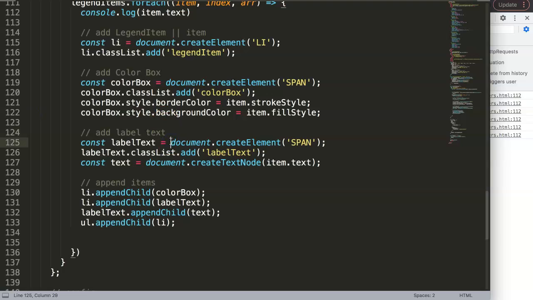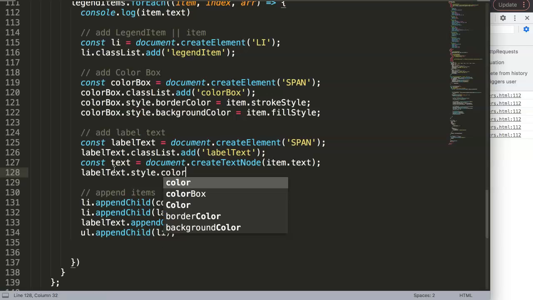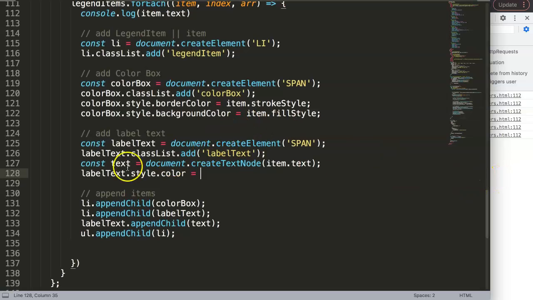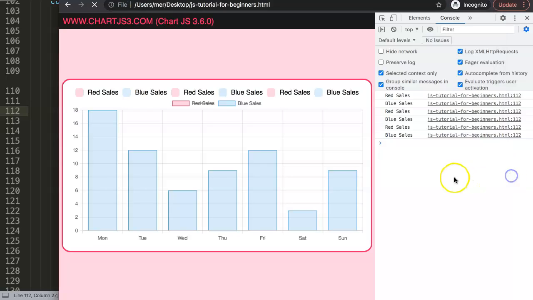So what we're going to do here, in the text, I guess we can just do it in here, is the following. We're going to say here the style, so there will be this text label dot style dot color, and the color will be an if statement. And why? Because you can see here, let me just show you this, because this is a very important one as well. Let's go here in the item, save this, refresh.